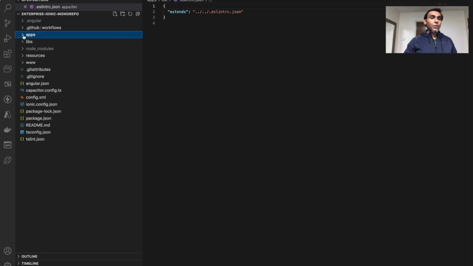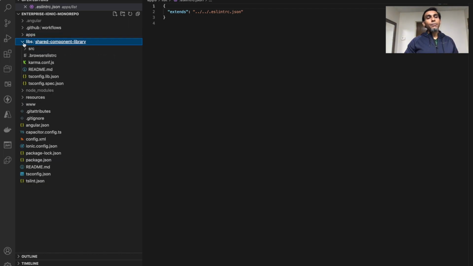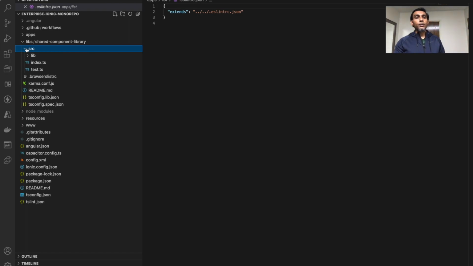Now coming back to something which is library specific, or something which is common across the applications, is the library folder, where I have one shared library which has details about that shared piece, which I want to call from different applications. So while you're building the application, it will pull the code for the application and pull the code for the libraries, right? And that's where it will build your entire application. It will deploy wherever it needs to go. Node modules, as you can see, is only part of my root and not part of any of the other places, because it all depends upon your package JSON.